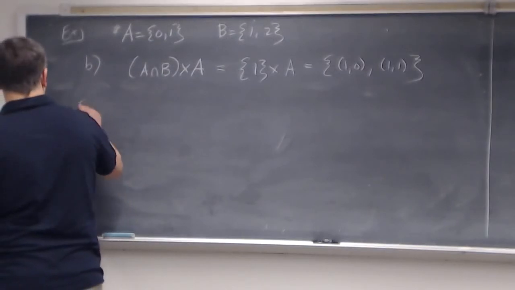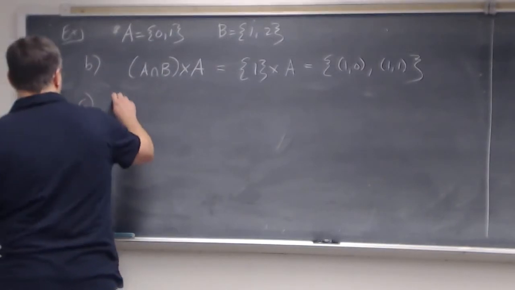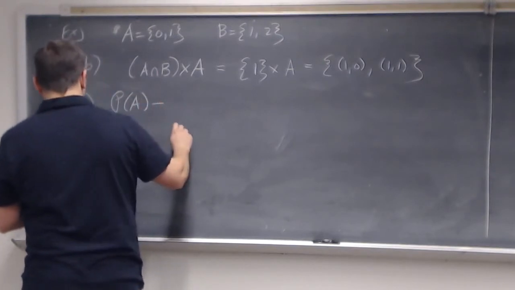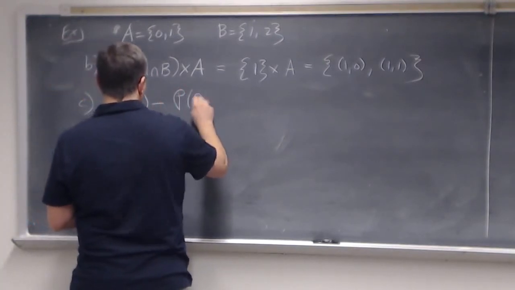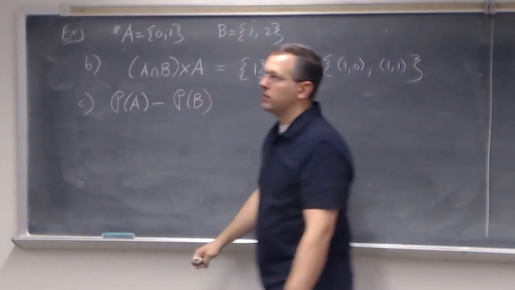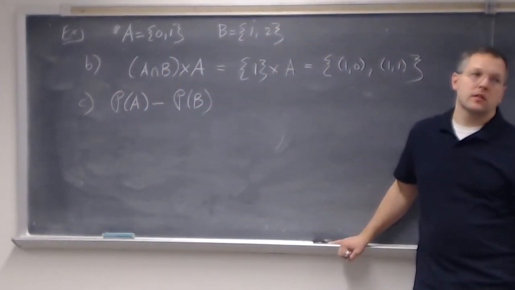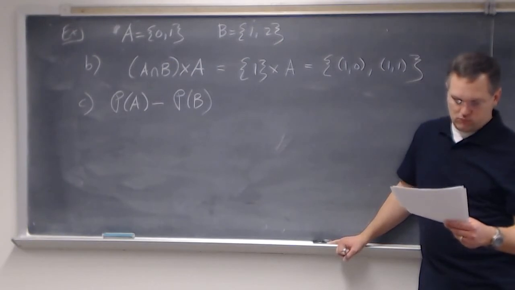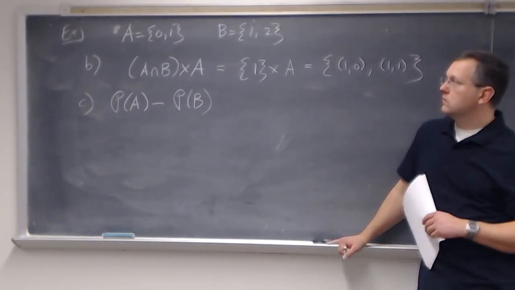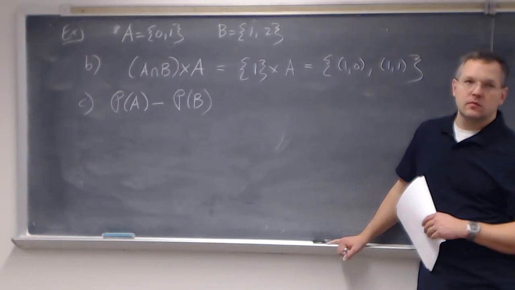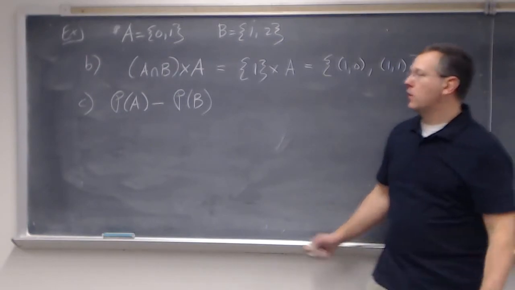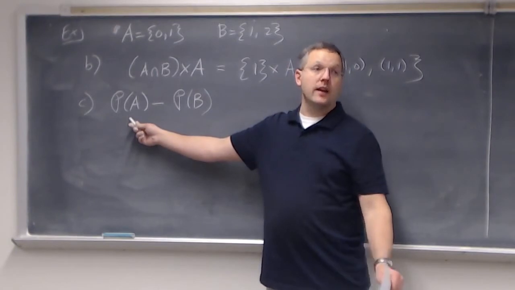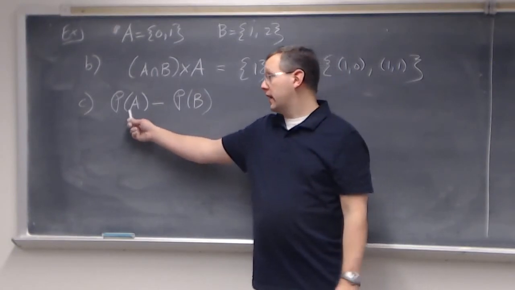How about the power set of A minus the power set of B? The difference between the power set of A and the power set of B. So what's the definition of the power set of A? The set of all subsets of A, right? The set of all subsets of A.